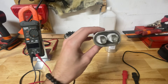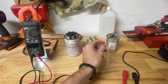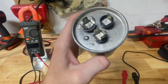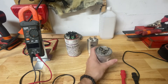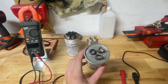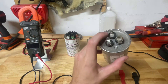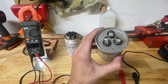On these guys, you'll see on the tops that there's only two lugs but they all have four spades. On these dual run capacitors, you'll see they have three terminals. There you see HERM, you see the letter C which stands for common, and then you see FAN. HERM is going to go to your compressor and FAN goes to your fan. Common is going to go to your contactor, which will then go back to the compressor as well. FAN will have one spade, HERM will have three spades, and common will have four spades.